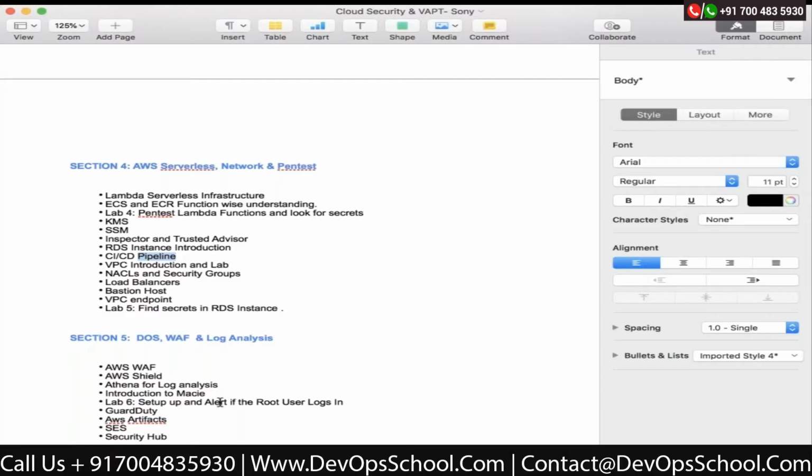So if you know CI/CD, that's great. But I'll be talking here from the point of security, that how you can include security on the CI/CD pipeline and where and what should we come into. Okay. So CI/CD pipeline, CI stands for continuous integration and CD stands for continuous deployment, which is the backbone of the modern DevOps environment.